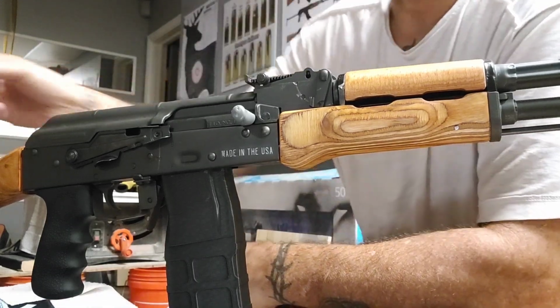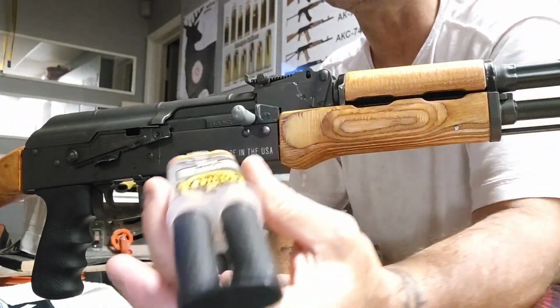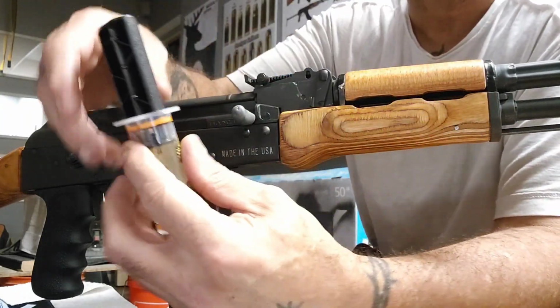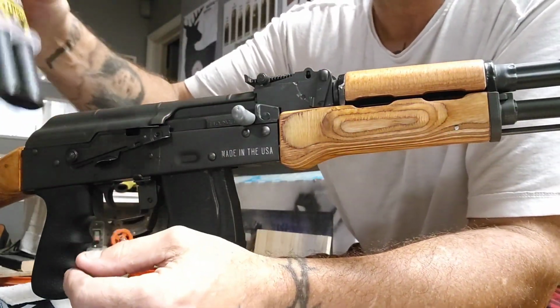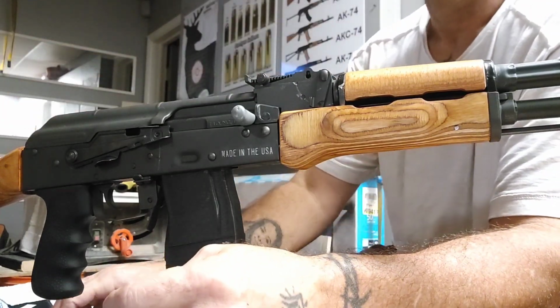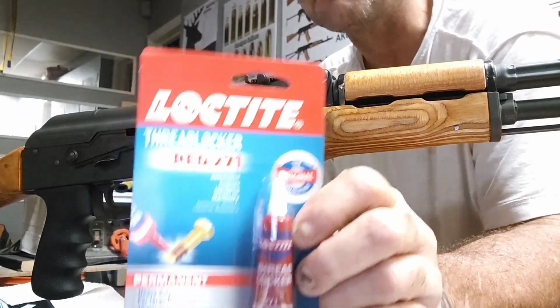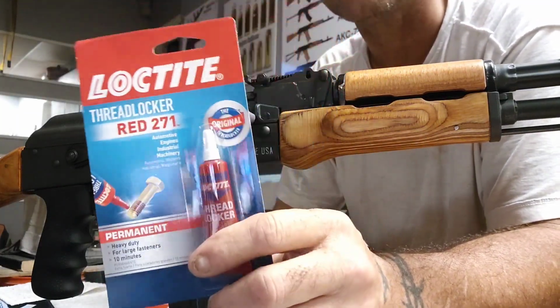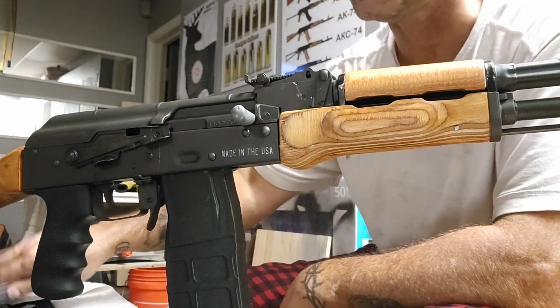But I also picked up this two-step epoxy from Gorilla Glue, which I heard a couple guys say they used on theirs and it never fell off since. But even though they recommend using this red one here, people were still saying that the charging handles fell off, that they weren't good.